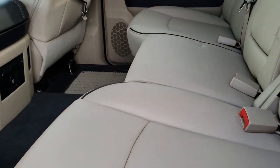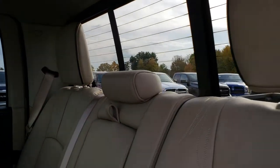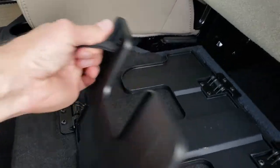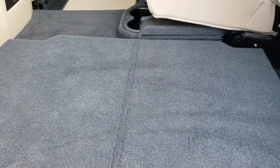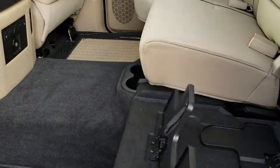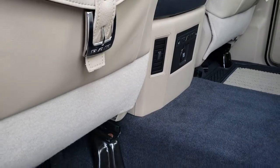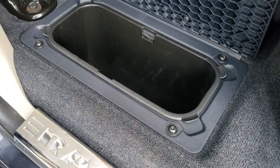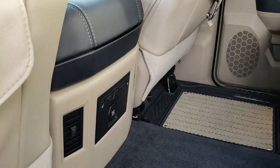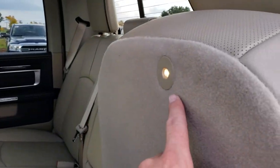The back seats are just as clean as the front seats — no rips or tears back here. It does have the LATCH child safety system. Power sliding rear window with built-in rear defrost. You get the load floor, which is nice if you have pets or muddy boots and tools, so you're not wrecking your nice leather seats. You get the saddle bag back rest holders and in-floor storage on each side. The Laramie Limited floor mats are back here and these back seats are heated, with heated seat buttons right there. There are also little LED lights in the seats.